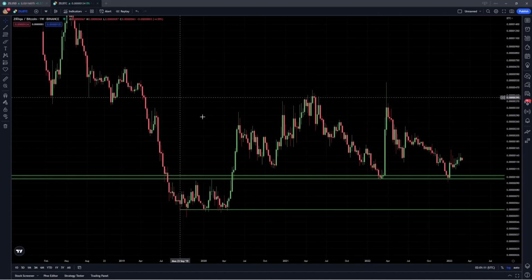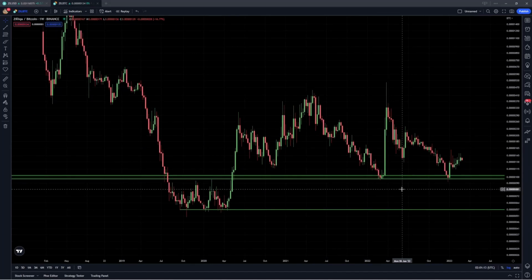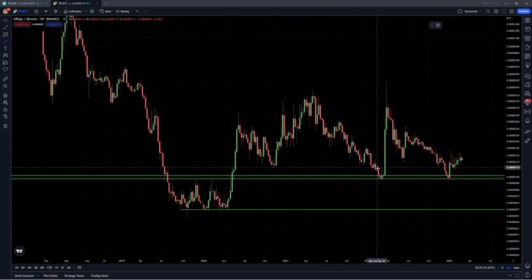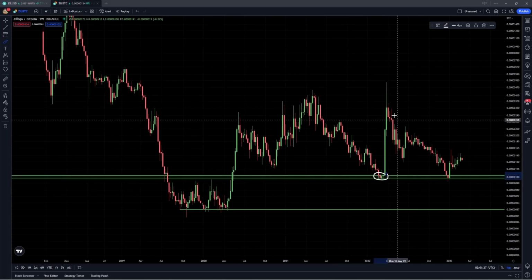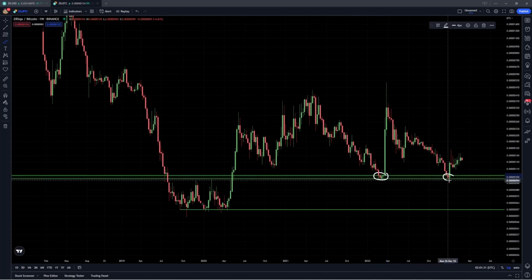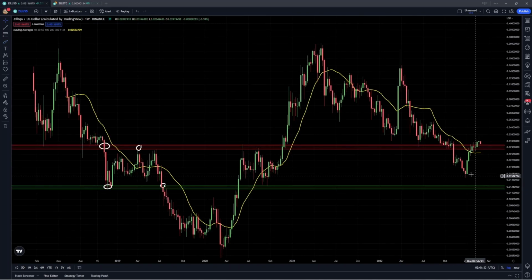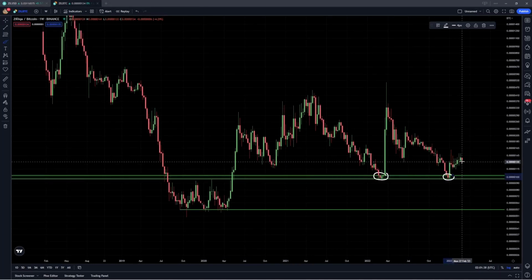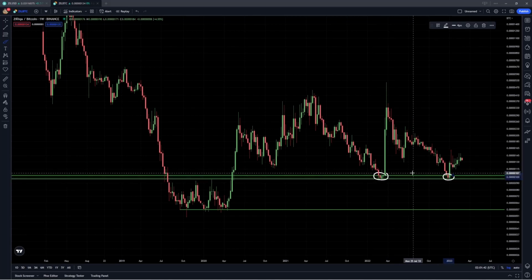Now with the Zilliqa Bitcoin ratio, this is also looking fairly positive. I did discuss this idea of a longer term double bottom off this region of support right around 98 Satoshis. We had the first retest right here in March of 2022, the big spike and then a slow bleed back down. And then we also saw a retest of that in December of 2022, sort of at the same time frame that we formed this low and the capitulation. And now we're bouncing off of that, really printing out this longer term double bottom pattern, which as it stands right now is very bullish.